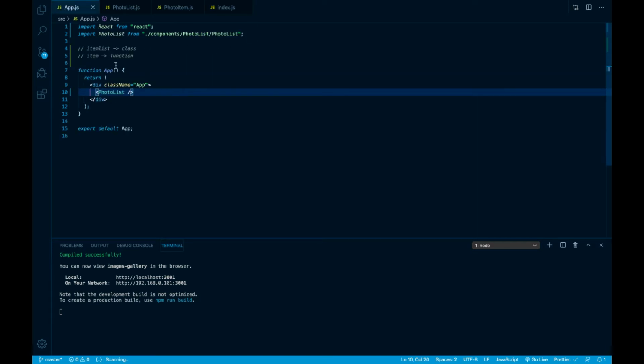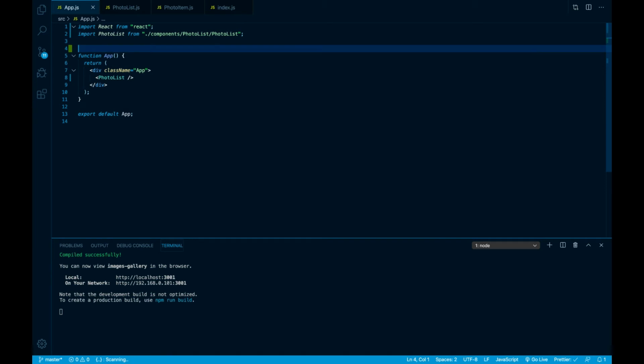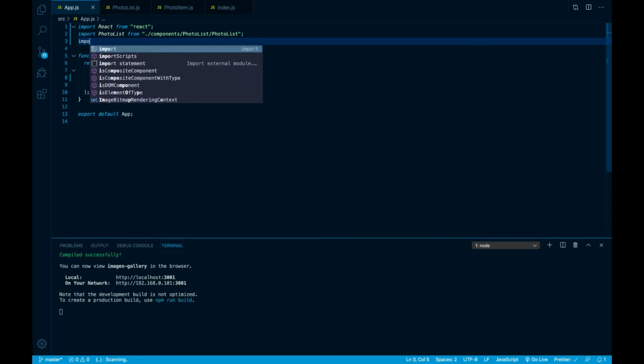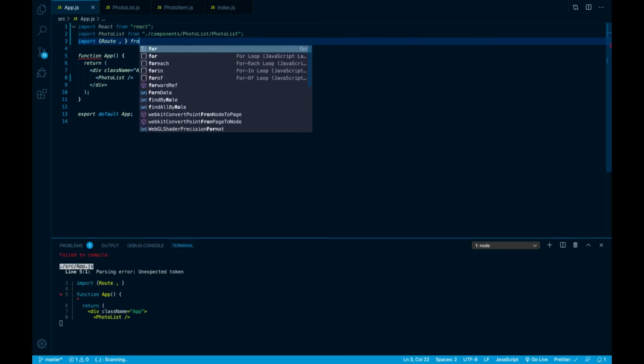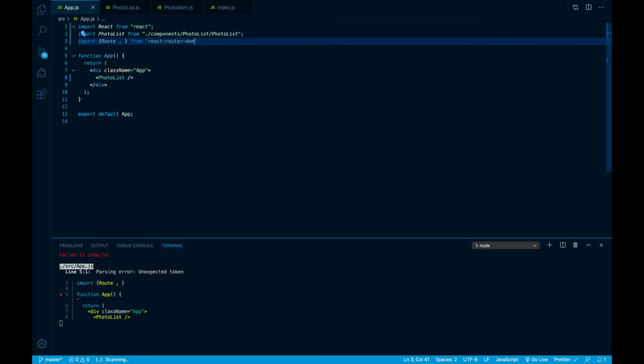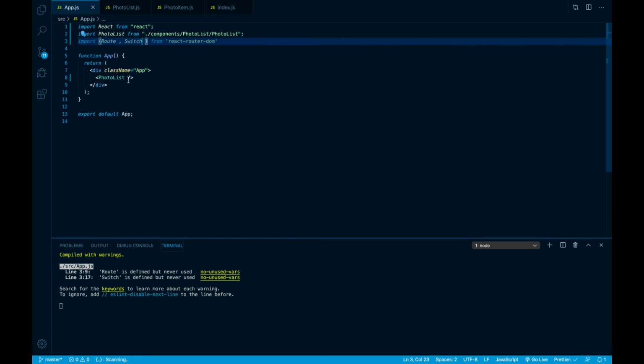So here inside my app.js, I first of all need to import Route. All right, so I'm gonna import Route like this, as well as we need some other components. But first of all, let me see what we want to import. First of all, we want the Route, and we need the Switch as well, because we will surround all the routes with a Switch.